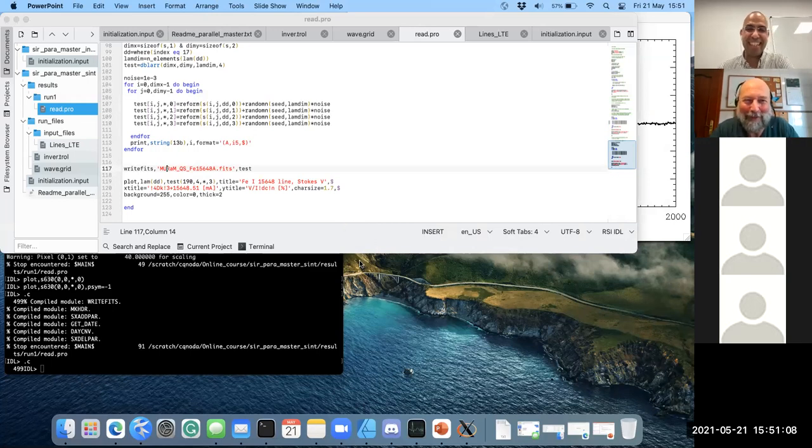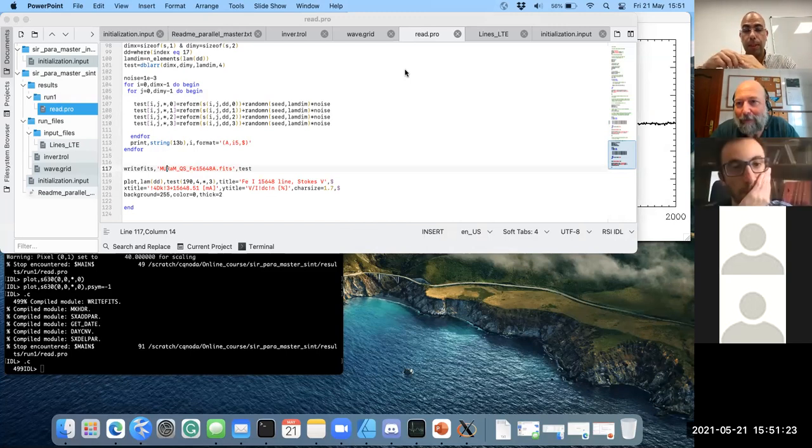Okay, so then again, try to run it, try to do the synthesis, and next week it will be a bit different because we will not only learn how to run the inversions, but we will learn how to create some inputs, like the atmospheres, for running the different initial atmospheres, for having a more stable and accurate inversion. So I will spend some time there and then we will run a specific sample. Okay.